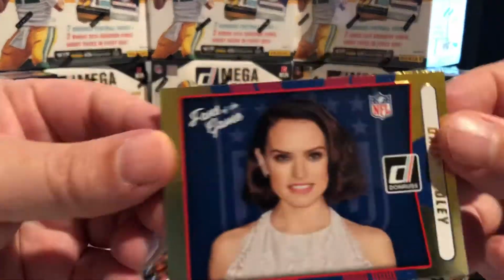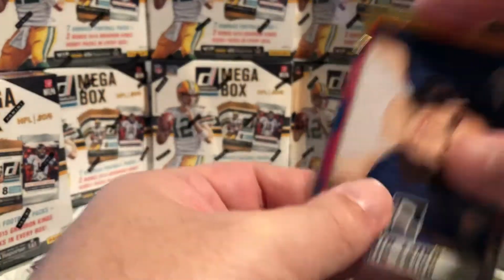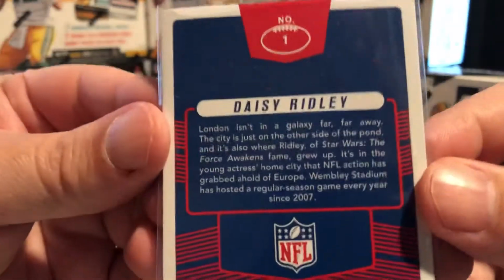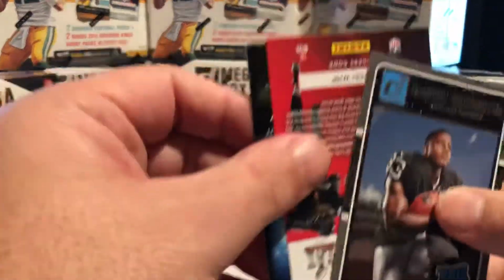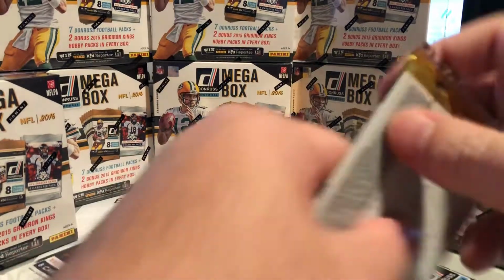So here we are. Here is number 2, our second one we're going to be randomizing. This is Daisy Ridley of Star Wars fame, of course. Again, she does not have a favorite team, so she will be in position number 2. Here's the remainder of the pack. We just have the 2 throwaways and our rookie for the Raiders.